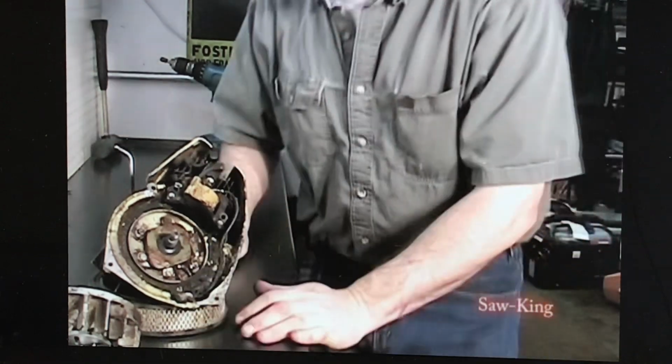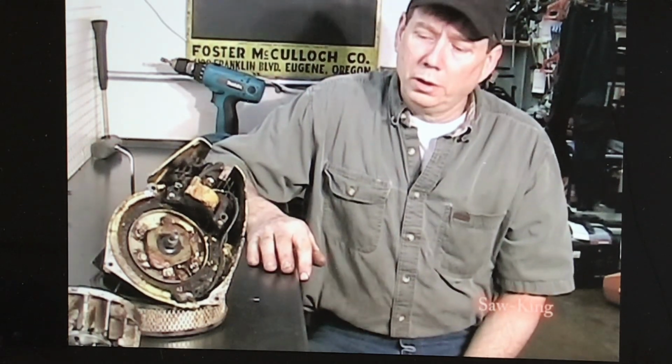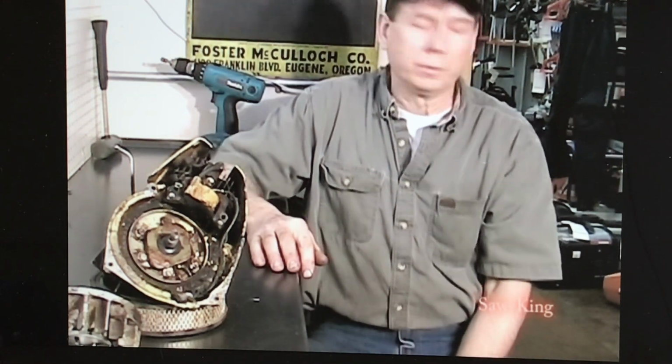And if you don't have a puller and you've got any questions about getting these flywheels off on your project, stop by the local saw shop. Most all shops have all the pullers and anything you need to pull these flywheels off, and they'll assist you.